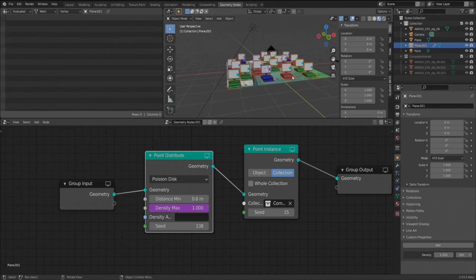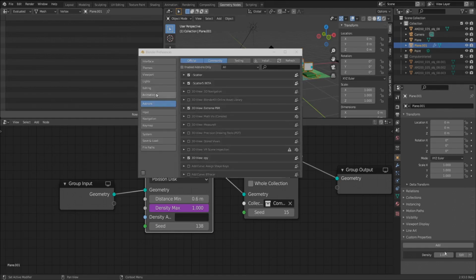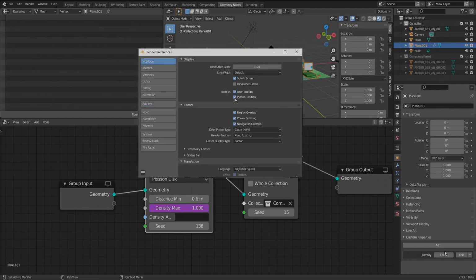So that's awesome. We've got that all working. But now the question is, how do we take this value over here and put it into our script? Well, that's really easy. All we have to do is go to Edit, Preferences, and then we can go to Interface and hit our Python tooltips over here.